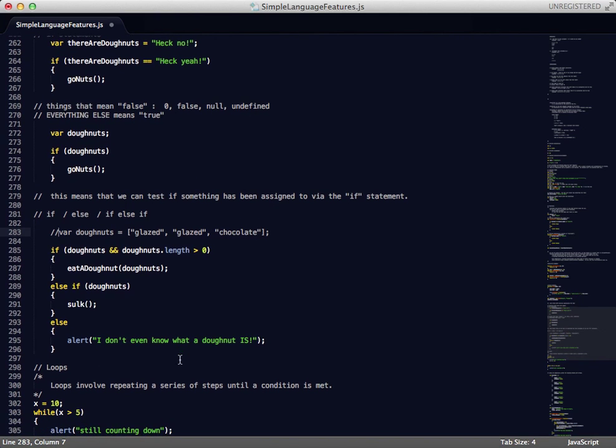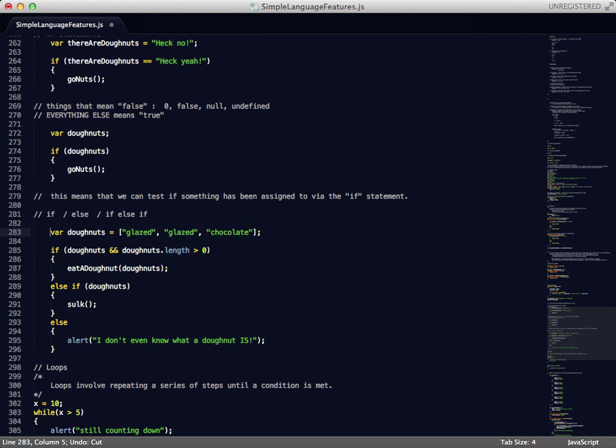I'm trying to understand the reason you use the first else if there. So you're already checking if donuts exists, and if its length is greater than 0. If you took glazed and chocolate out of that array up there, it would fall into the else if. But you're already checking that in the beginning, the first if. Correct. But it's not going to get into that first if because it will fail the second. Right. Gotcha.